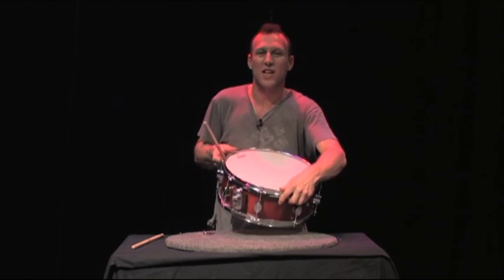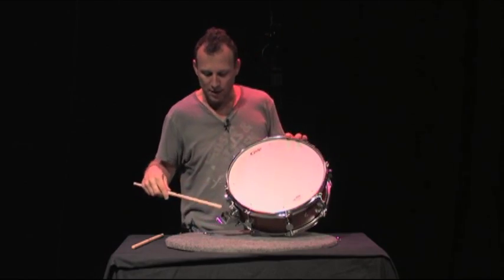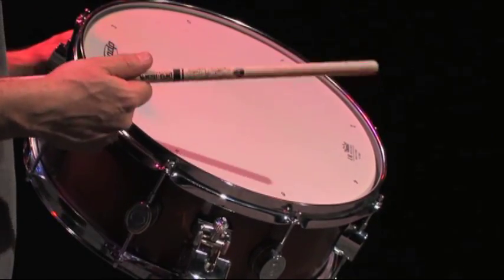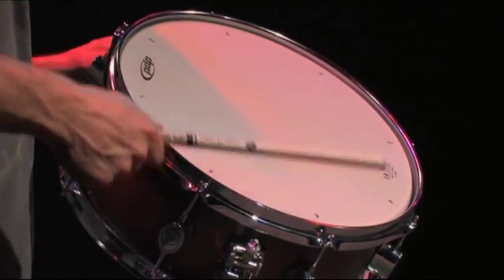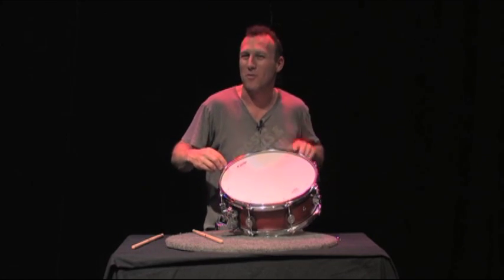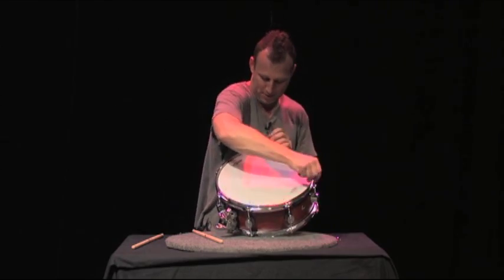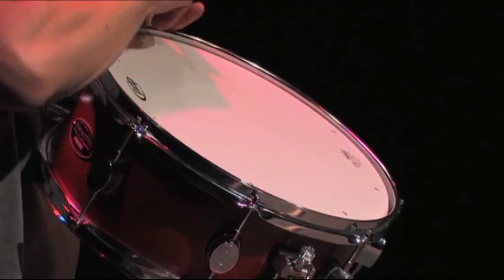Nice, bright, very sensitive — kind of a white crack. Now when you take the throwoff off, sometimes the snare, to me, will remind me of a timbali. That's how high you want to tune it. So on my kit I'd probably go a little higher than this for my preference. Let's take it up a little. When you tune your tom-toms, your first tom will be a 10-inch — boom; 12-inch — doom; 14 — boom; and 16 — boom. That's how you tune your drums really. And then you have your bass drum, which is really subsonic.